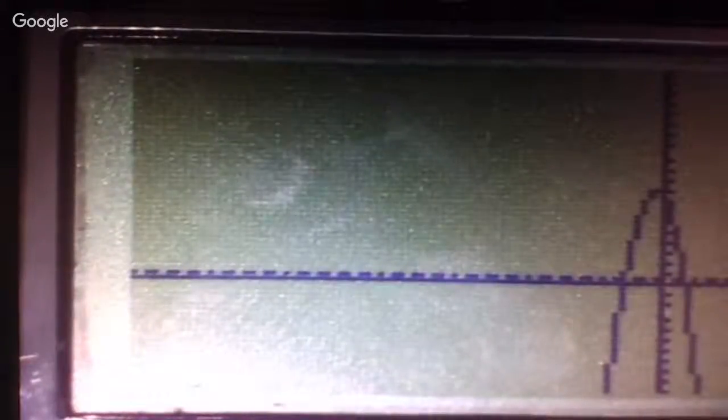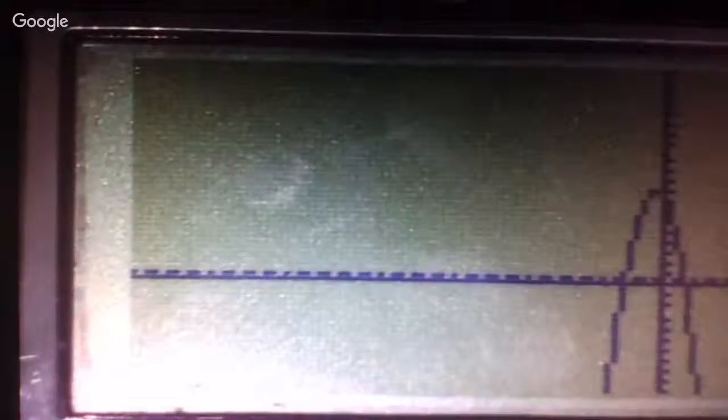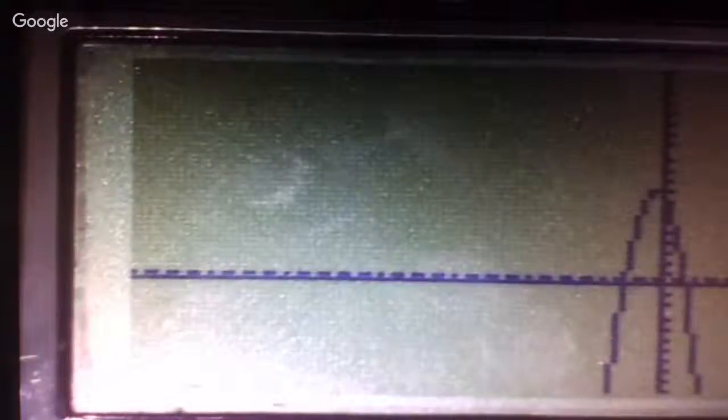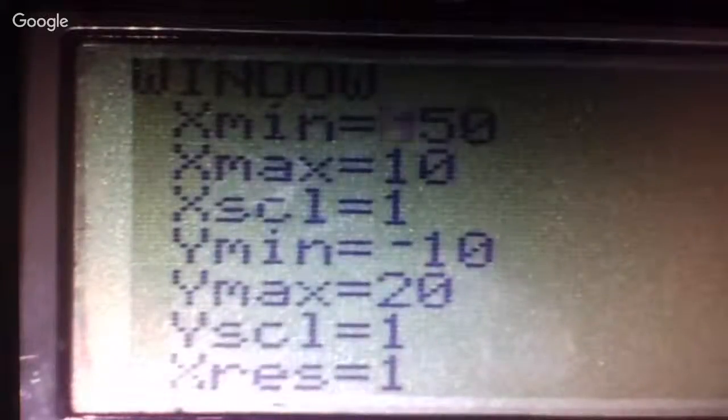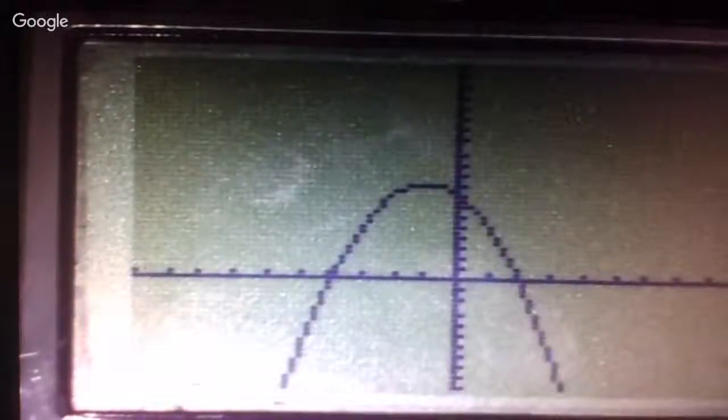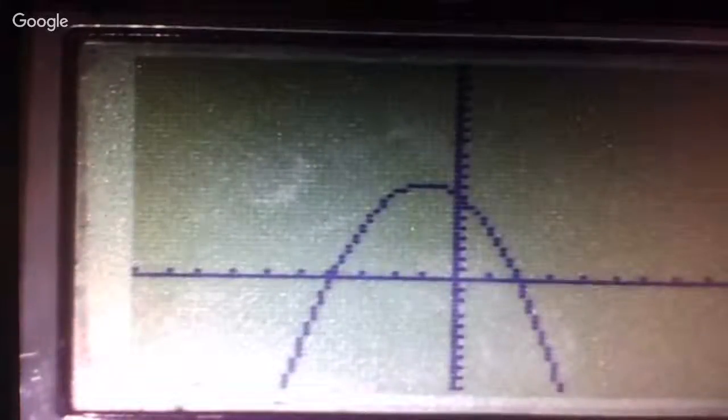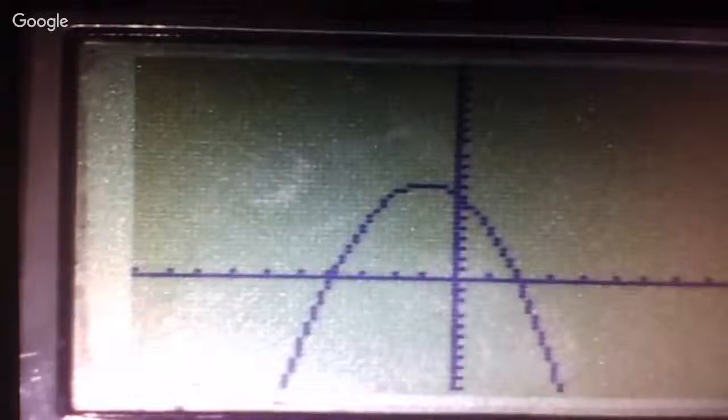Guess what? That's still the same picture. That is still the same parabola that you graphed to begin with. It's just all squished because I made your window bigger. So when you change the numbers, is it going to be the same? That throws me off, because you change the numbers, so the graph should be different. I mean, it looks different, but it's still the same parabola. So I went back and changed my X minimum back to -10.